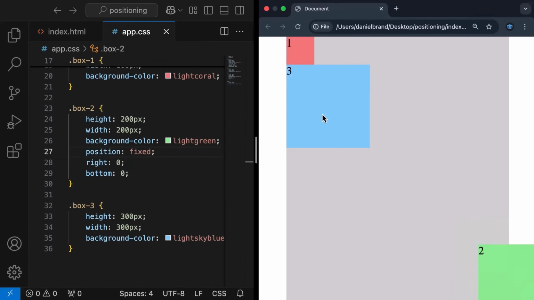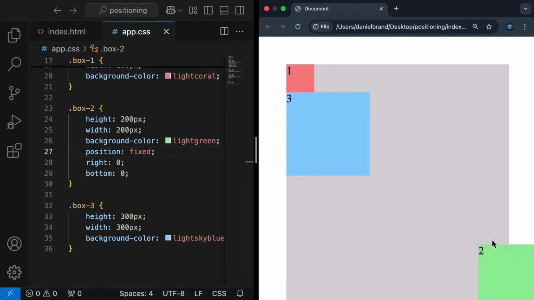I'll refresh and you'll see straight away our element is positioned relative to the viewport. That is our browser. So it is absolutely positioned, in that it still has been removed from normal flow. The reference point, however, changes to the viewport, that is the browser. And the other major difference is that this element now remains fixed when I scroll. So I'm going to scroll up the page and you can see it remains in the bottom right.